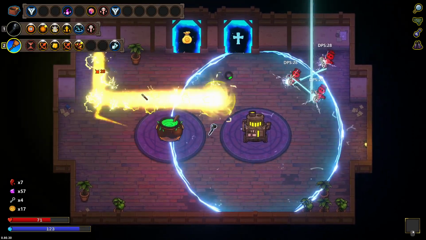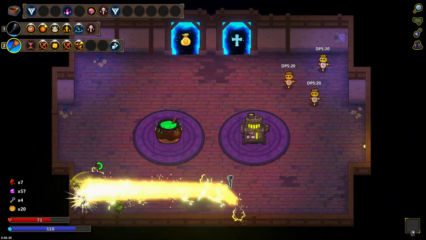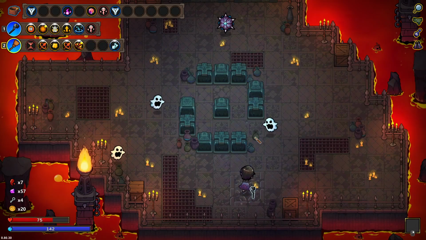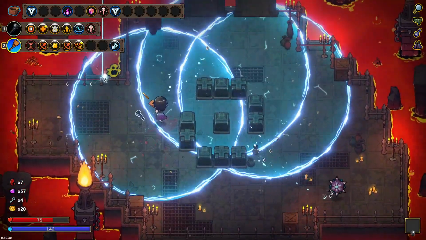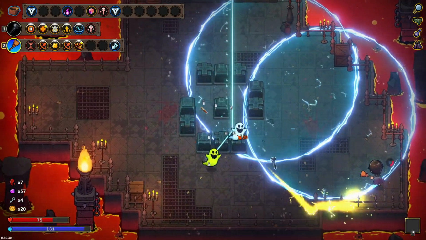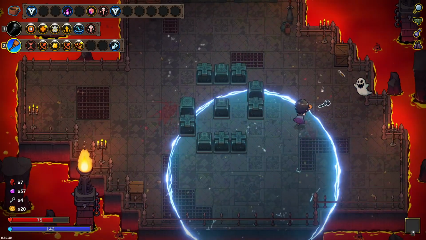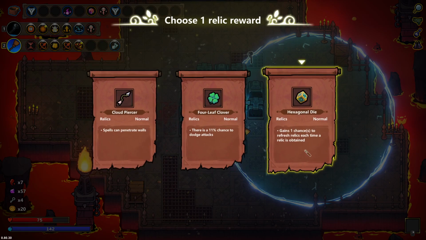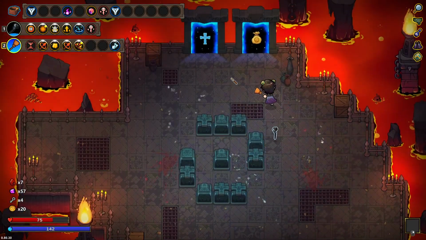I guess I could put, like, that stuff down. This is actually a build that I really like so far. Like I actually have confidence in this build. But attack spells can penetrate walls. Yeah, it doesn't really matter. I'll go with that. Yeah, let's go for relics.